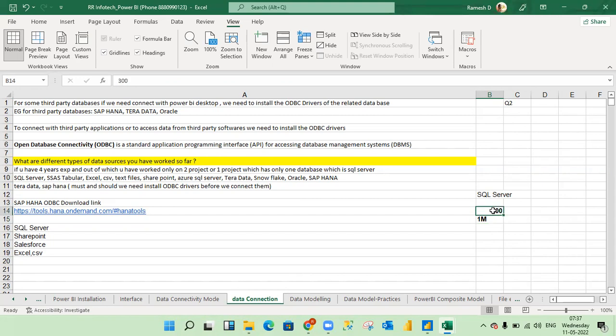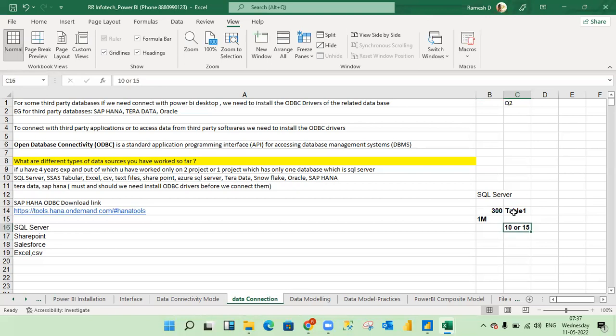Practically, in real time, we will not use 300 columns of one table for a report. At most we use only 10 or 15 columns for reporting purposes.